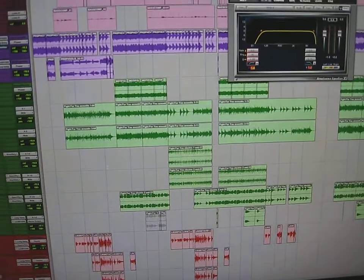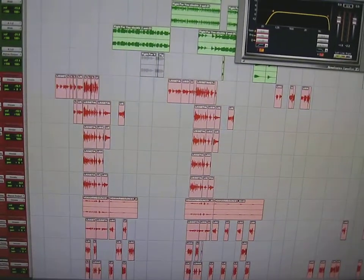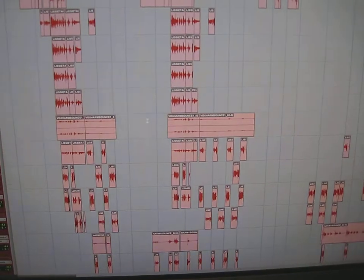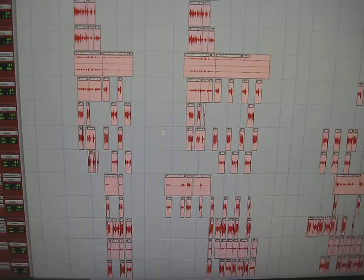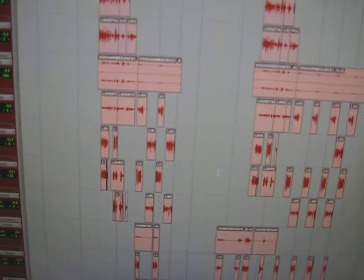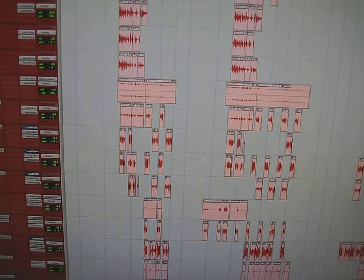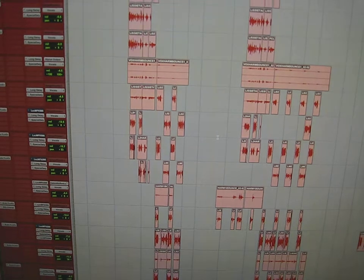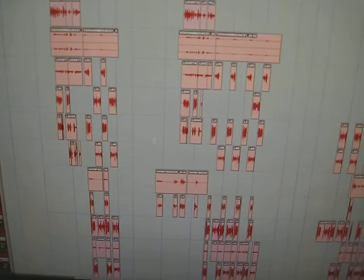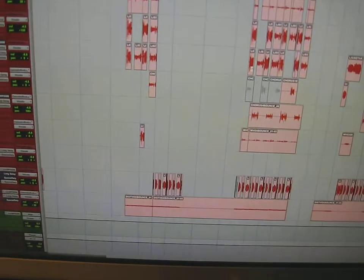Now you can see there's a lot of intricate work done with the vocals, tons of layers. There's the leads, the doubles, choruses, whisper takes, sort of different intensities of vocal layers, and a lot of processing, a lot of creative tuning. Elizabeth is a great singer, but I like to push the tuning extra hard on certain background vocals. You can see it's all pretty chopped up. And a lot of times I'll do that just to kind of chop up the hook.